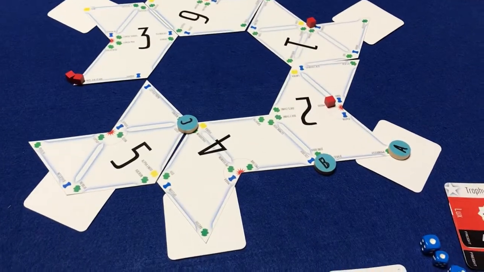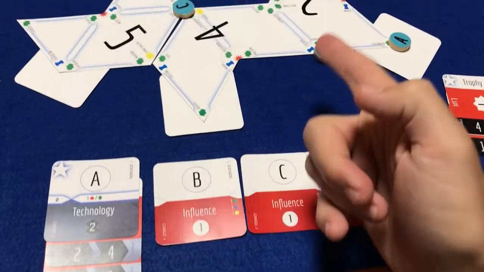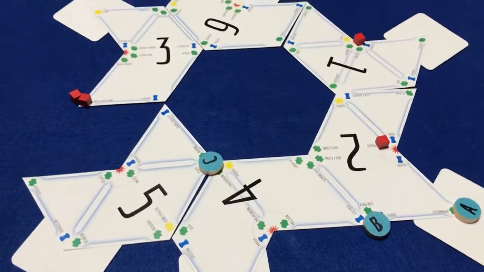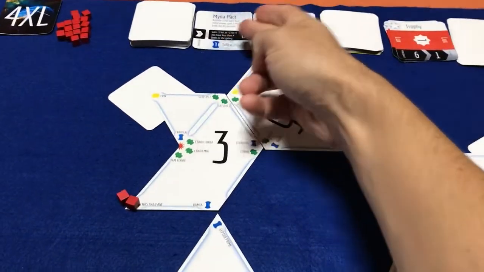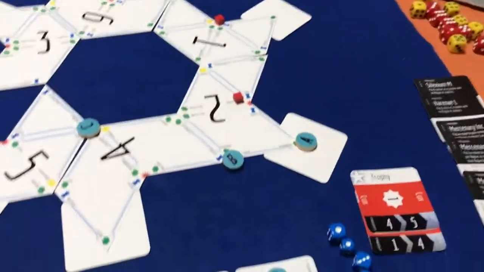So we've done deploy, which is putting your fleets out. We've done move, which is what A did, moving to there. And then we've reset at the end of our turn, and then the rogue took their turn, and something happened which is beneficial. This is an effect, and then the rogue action took place here. Now it's back to my turn.